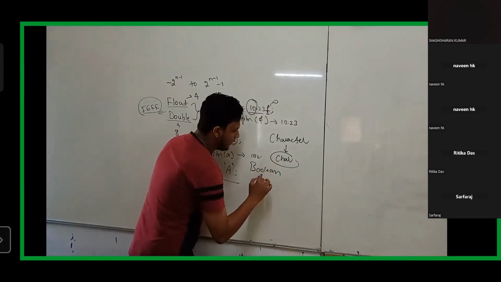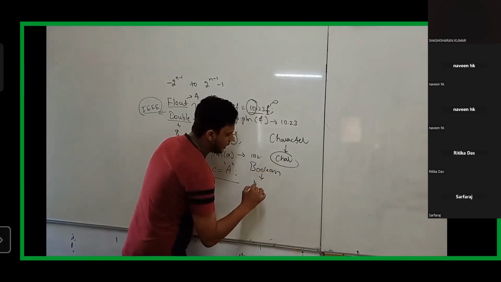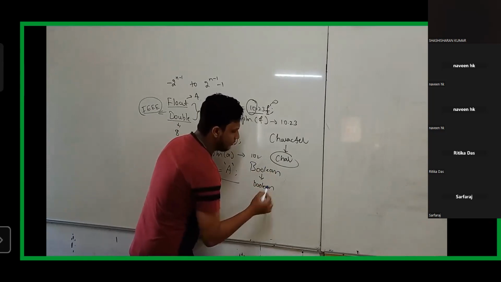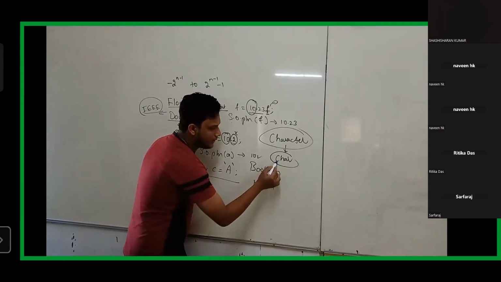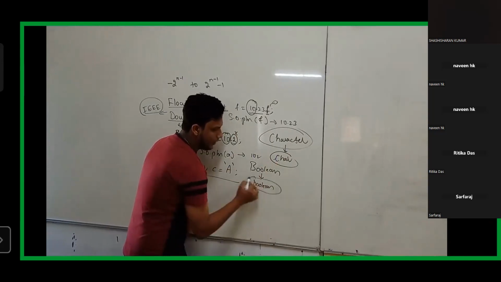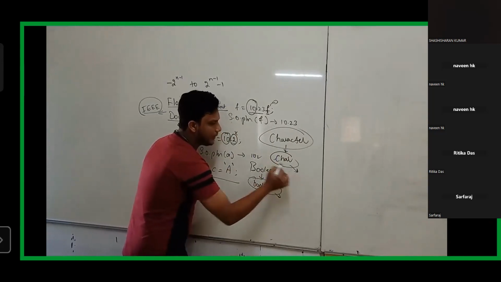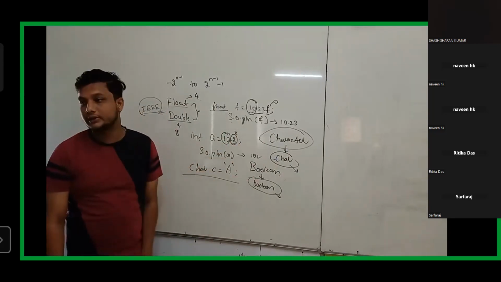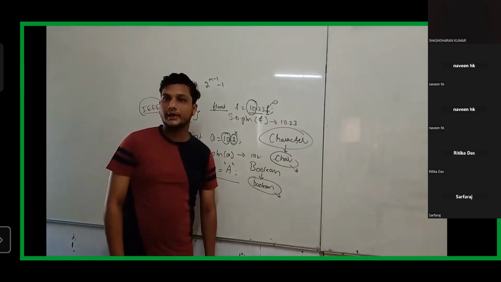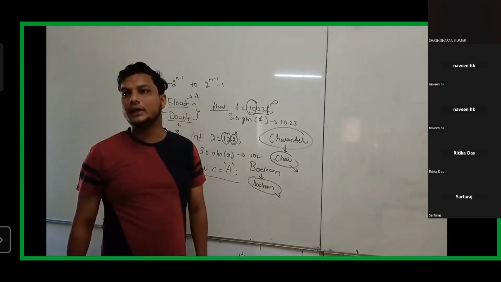And the next data type we have is called Boolean. The primitive data type is Boolean. Remember guys, I am writing a capital letter here, and here I am writing a small letter, because this we call a primitive data type. I'll tell you why upper case, lower case, what is the difference, when I take up the concept of wrapper classes. I'll teach you.